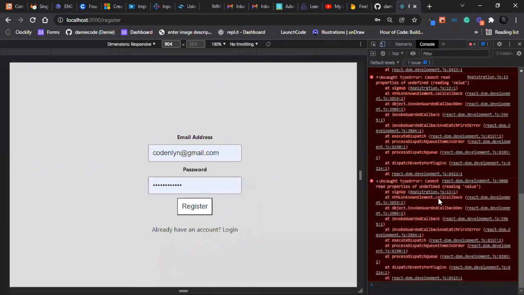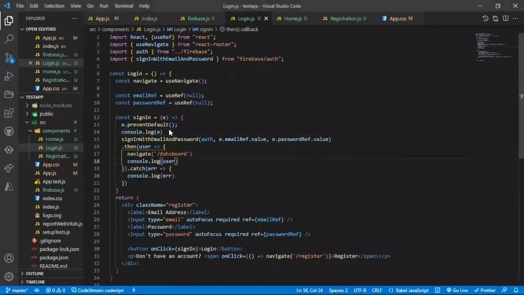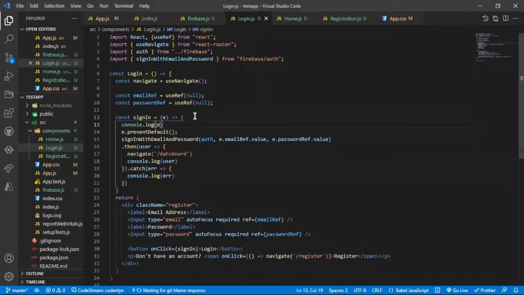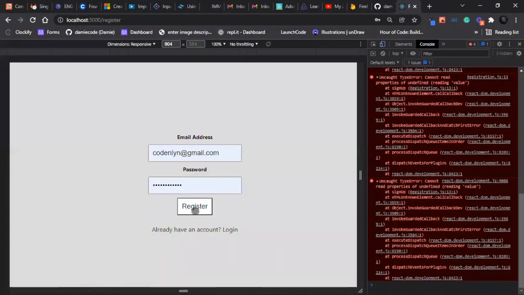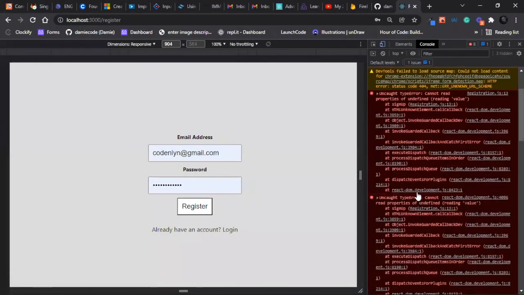It's not even getting there at all. Site registration 13. Yeah, it's here. So why is it not showing? It's not even console.logging at all.